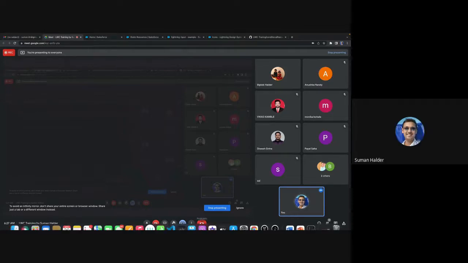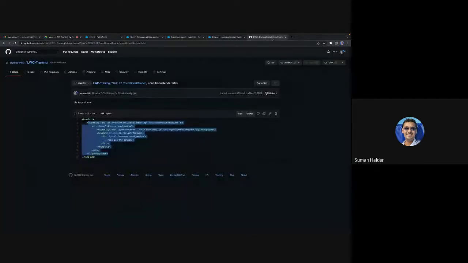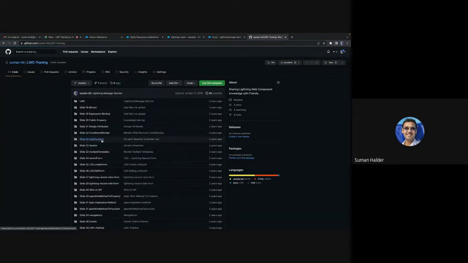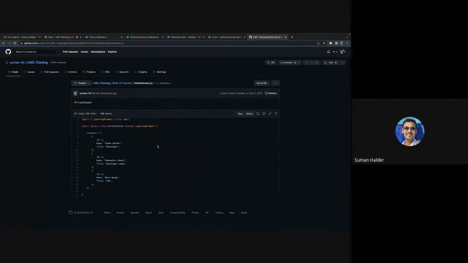Okay, so let's move on. So similarly, if I now go here, for example, and then look at, let's say, for each or any iteration, you can check any of the examples. I don't need to repeat all this. So what it does is it is creating the contact. Okay, so let's do that one.